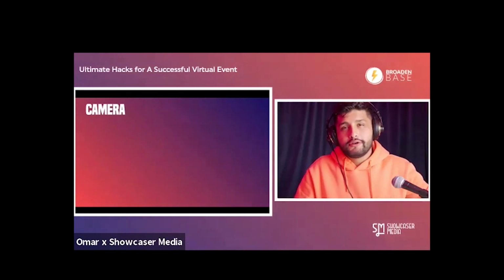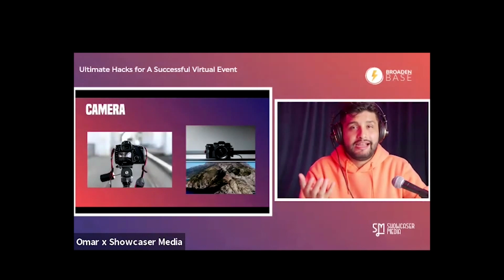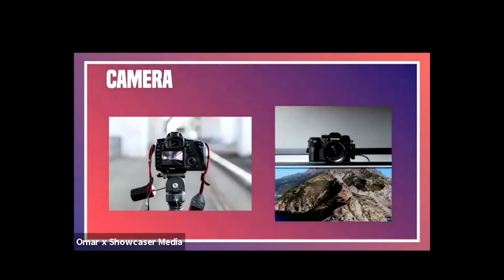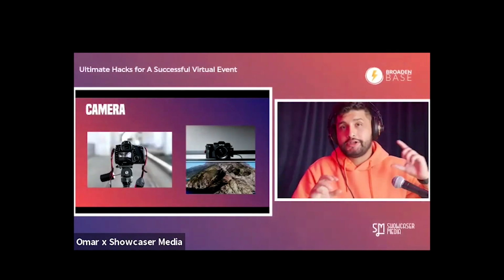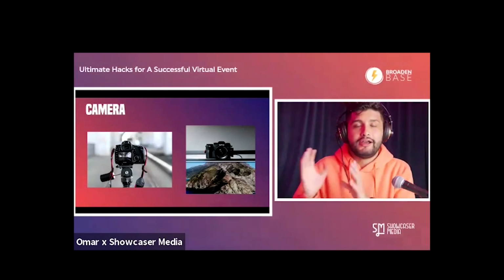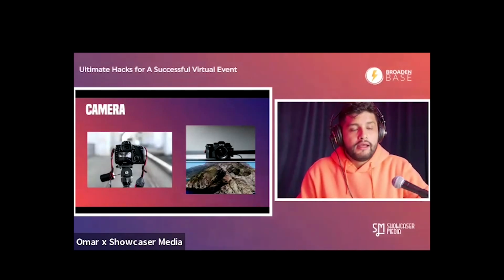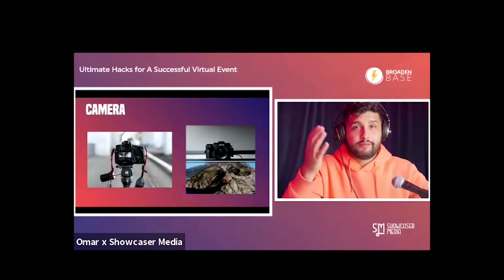I don't know if you have access, or probably some of you have access, to a camera like this one, a DSLR camera, professional camera, photo camera. Maybe you do, maybe you don't, but right now this can be potentially cheap compared to professional cameras. But if you actually have one of these cameras, you'd be surprised, because what these brands have done in the last year is update their firmware so that you can now use this camera as your webcam just by plugging an HDMI cable into your computer. So if you have a camera, just try to find on Google, hey, how can I use this model as a webcam? And you'd be surprised. Now you have a professional camera with a professional view. Okay.